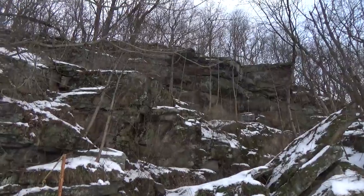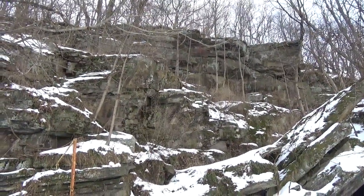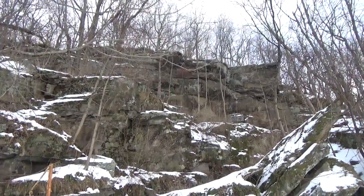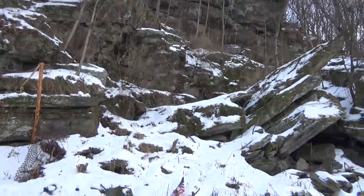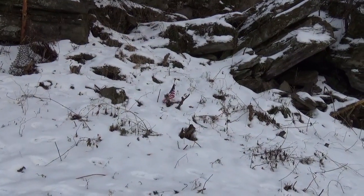Luckily for them it was wide open. He had to clean out a bunch of debris that had collected at the bottom, but the guy was 50 years old too. I don't know about you, but I'm only 35 — I couldn't climb 50 feet vertical. It probably looked just like this, actually. If you look at this, it gives you an idea of what the Eagle air shaft would have looked like — probably more steep, more straight, but not too much difference. I have a photo here of miners and onlookers helping a gentleman up. You can just see how steep that is — there's a rope and he's ascending. That's amazing.